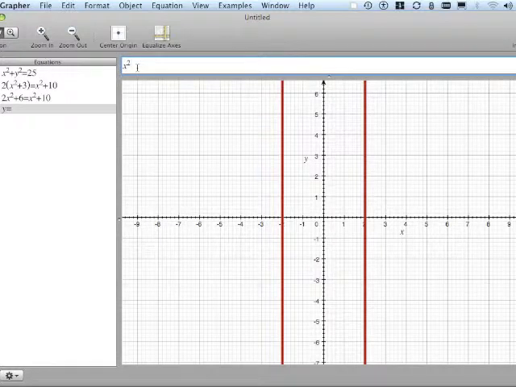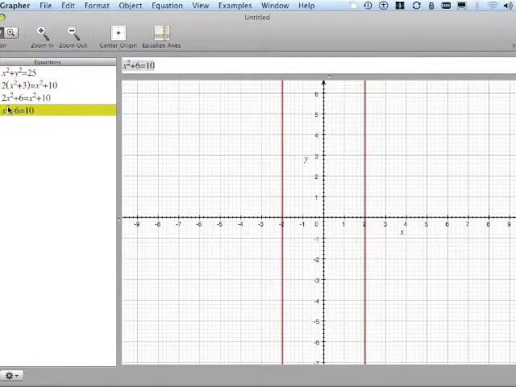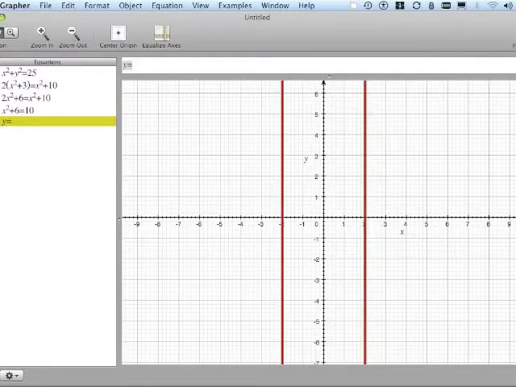x squared plus 6, oops, got to get out of the exponent first, plus 6 equals 10. And that would be subtracting the x squared from 2x squared. And again, we can verify that the first step in red and this last step in black is in fact an equivalent visual picture. Alright, finish this off by subtracting 6 from both sides.